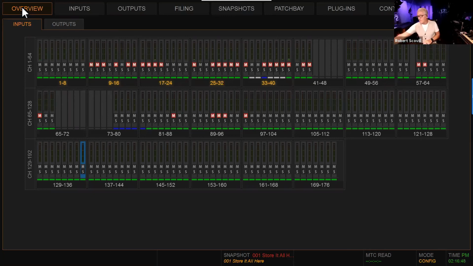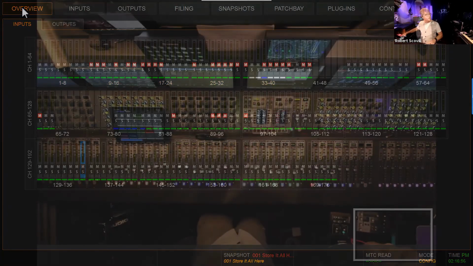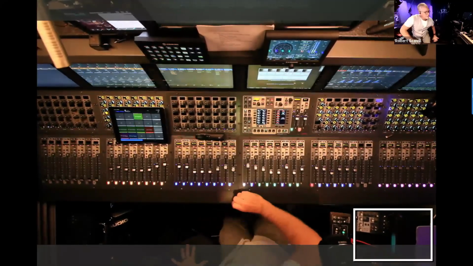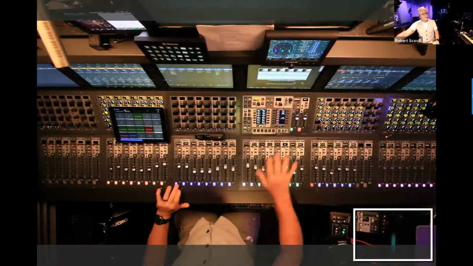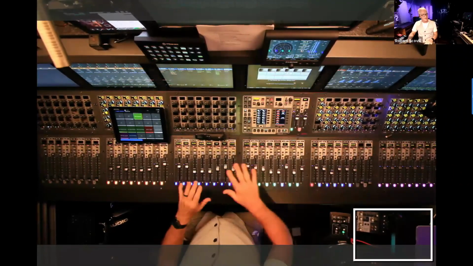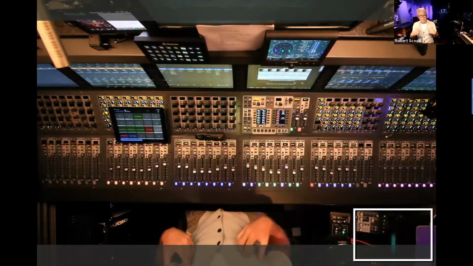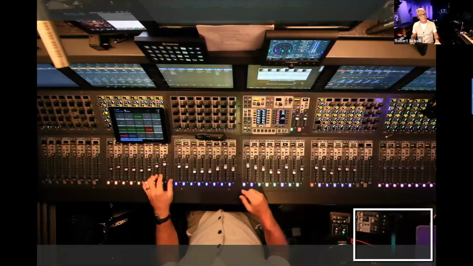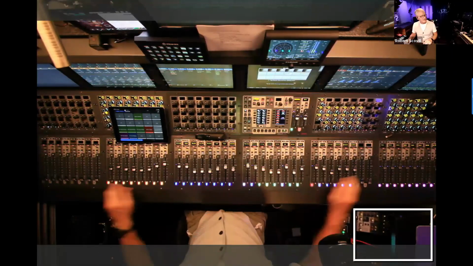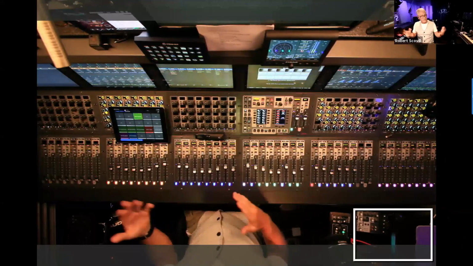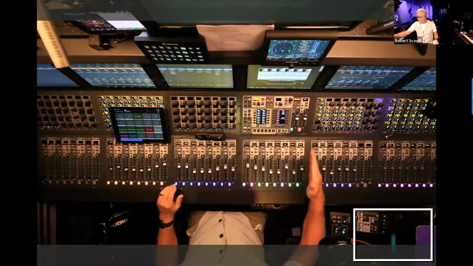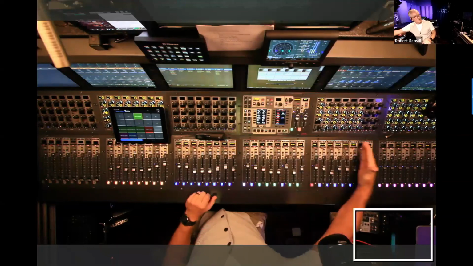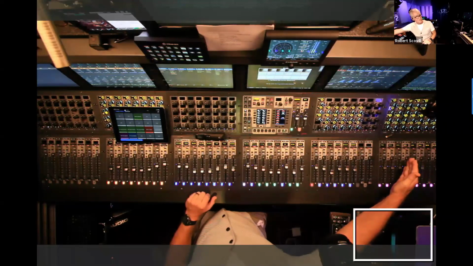So once I go back to single user here, and I go to layouts, I'm programming for, let me get back to the camera here. I know you didn't see me do it, but I actually put the console back in single operator. Just for me, it was more intuitive to program layouts this way that were going to be recalled in snapshot, because once I have the entire console in front of me, and this would apply whether it's in 32, 24, or 48, now I know that whatever I put past this point I'm going to dedicate to the second user, right?